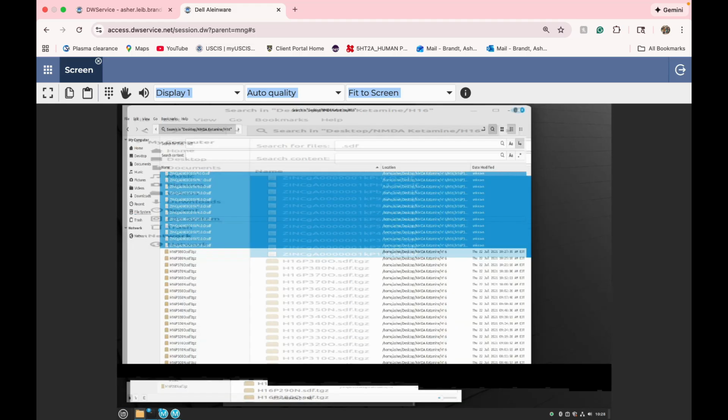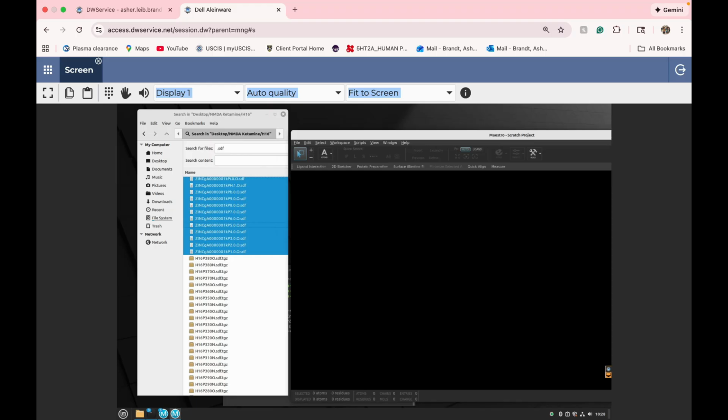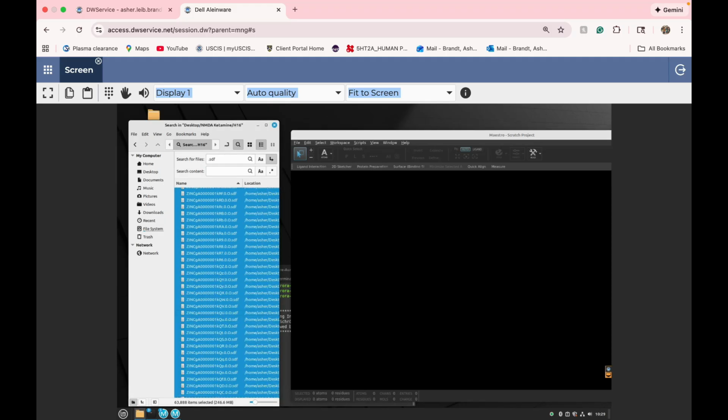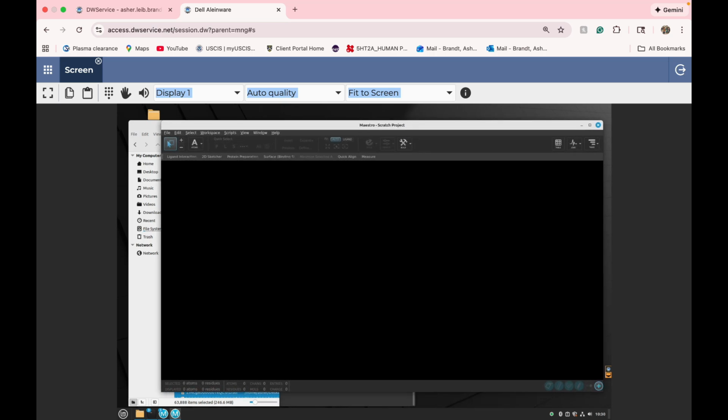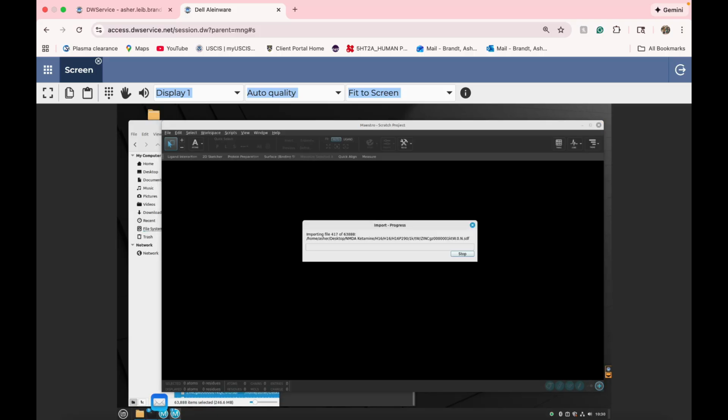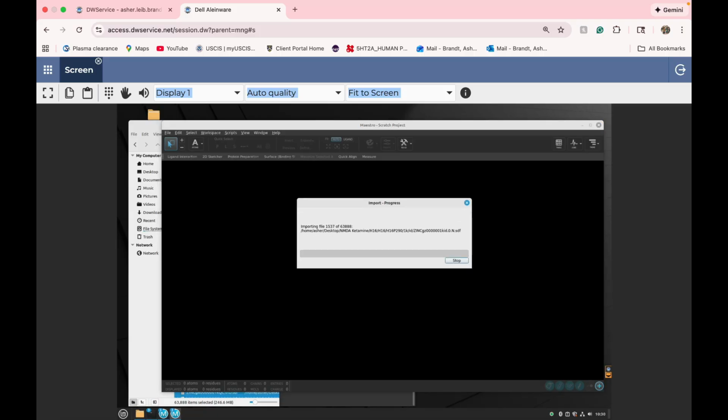I'm going to click the window to minimize a little bit, open up the project file. Okay, and then I'm going to basically click and drag. Okay, now it should work. It's a click, hold, drag, and then drop. All right, wait. Without anything popping up yet, you know what's working if you hold your cursor over anything, notice how it doesn't change. There it goes. Okay. There it goes. And see, it's importing all the files into the folder.